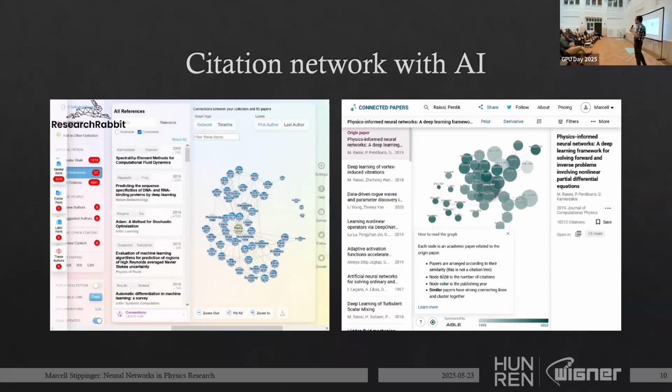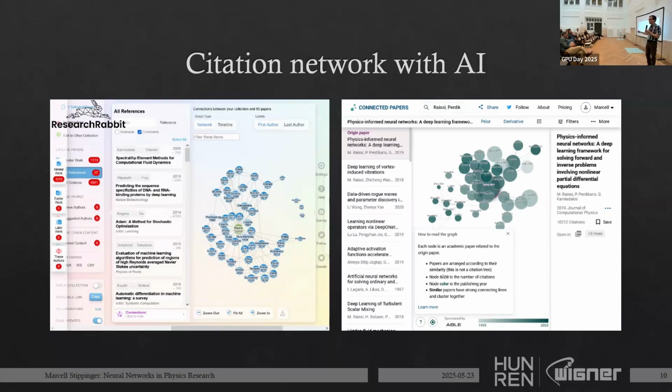So far we have discussed generative AI, but sometimes they are just used for embedding. There are models like BERT, which is a bidirectional encoder representation, which only map our thoughts, our text, to a latent space of high dimensions, which somehow captures the context and the meaning of the text. And they can be used for grouping or clustering ideas, papers. So I have brought you two examples for that. Research Rabbit and Connected Papers, which help us to find the context of a paper.